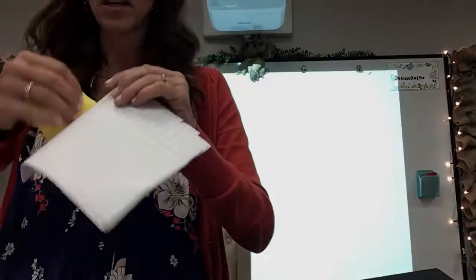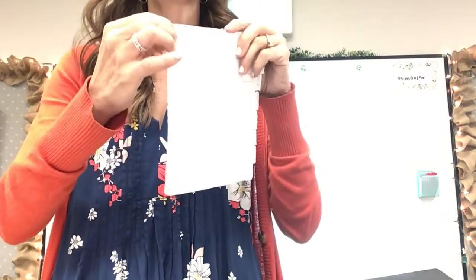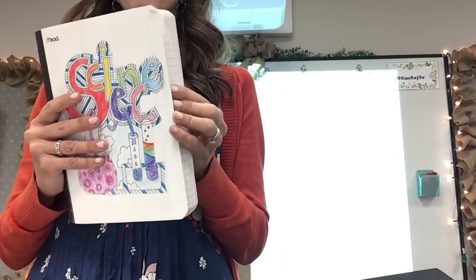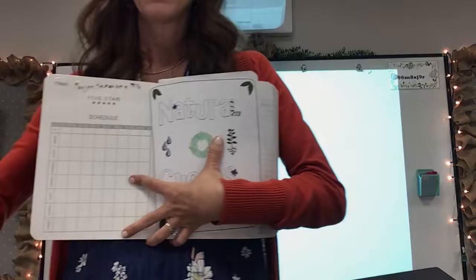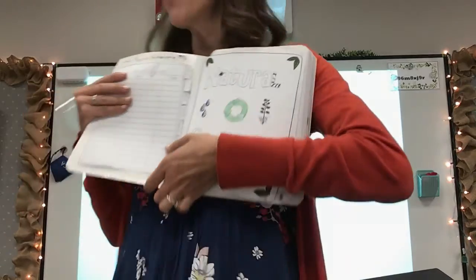So now, Jackson, what I'm going to do is take yours, I'm going to cut out a piece of tag board this size and put it on the back, and then I'm going to staple down the edge, and then I'm going to take that tag board and glue it right inside the cover. So it is going to go right here. It's going to get packaging taped right here. So you will always have your table of contents.